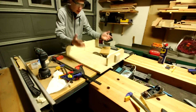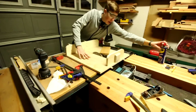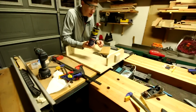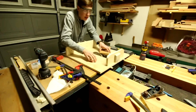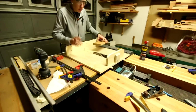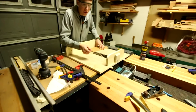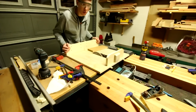Alright, so this thing is pretty much done. One thing I did off camera though was I oiled up the rails with just some WD-40 and I let that soak in really nice into the rails, and that way it slides really nice. So that's gonna be good. I'd recommend doing that a couple times the first few days that you use this, just so it kind of builds up that smoothness of it.